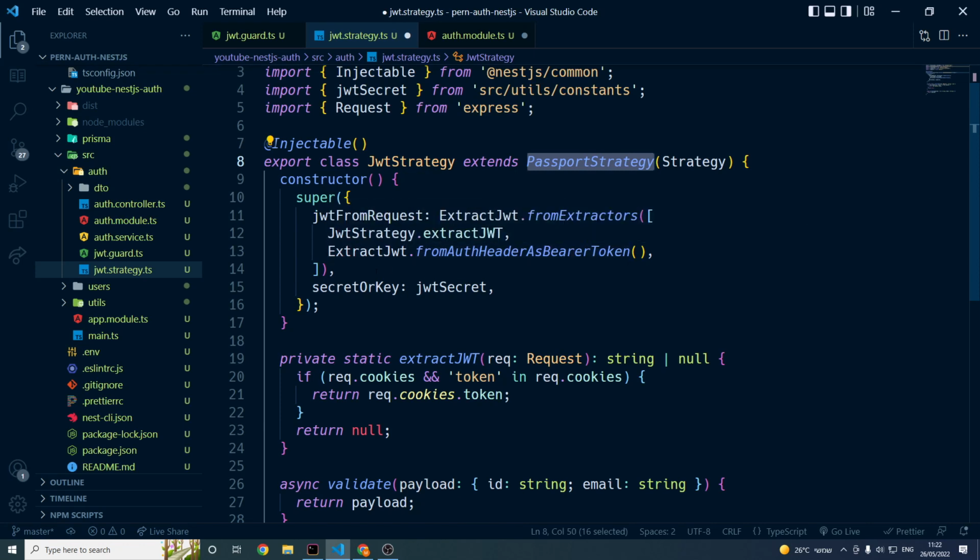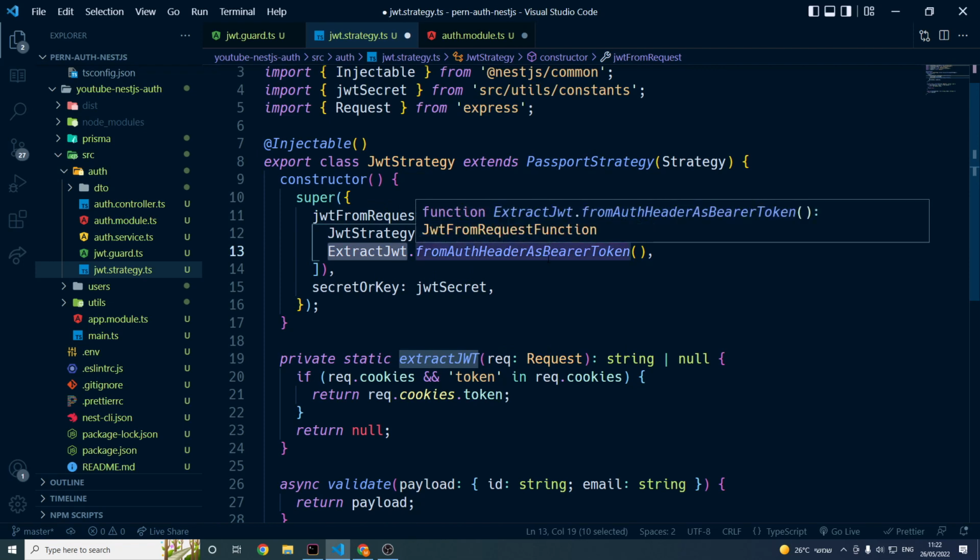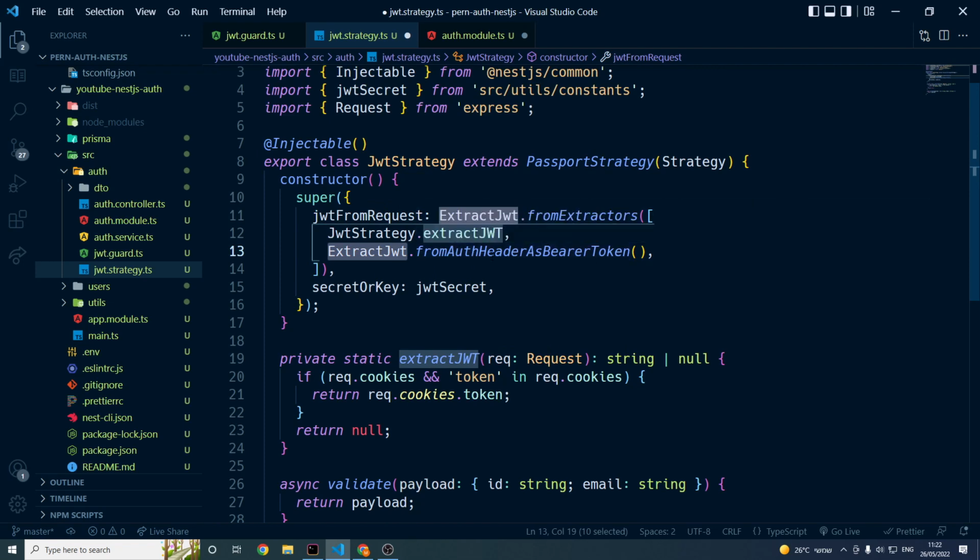In the docs, usually they extract the JWT from a header as a bearer token, but in our case we are going to do it from the cookies. So I can get rid of this because we are not going to use the strategy from header. This is our strategy that I created manually.